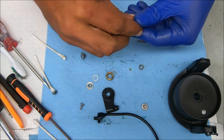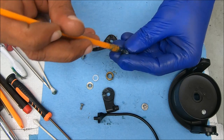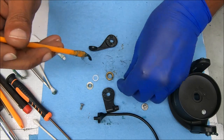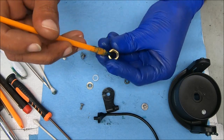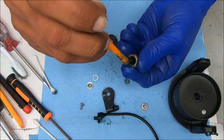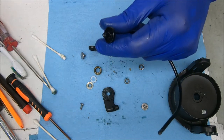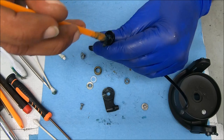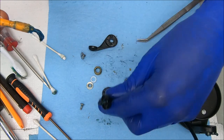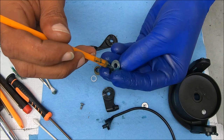Now I'm gonna add some grease around this to help give it a layer of protection from the elements. Also inside this line roller, where that bearing is going to sit. On the post. On that receiving hole of the post. A little bit on this washer as well. As you can see, we had some wear starting to build up on it.